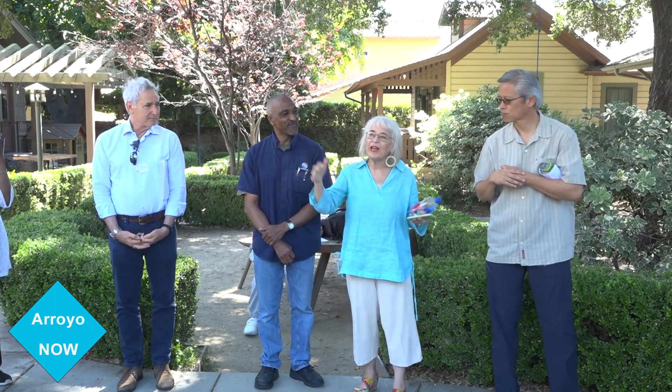If you have opportunities for affordable homeownership and wonder if there's a way to make it work, talk to Heritage Housing Partners. This grew out of Pasadena Heritage, a very prominent nonprofit in our city. When you drive around Pasadena and see all these gorgeous old homes, there's a high commitment to preserving those. Out of that was born Heritage Housing Partners, with the goal to both preserve and create affordability.